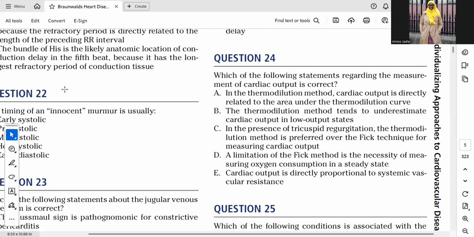So this temperature change is measured as it gets up to the pulmonary artery. The catheter has a thermometer at the tip. That's what measures the temperature. The degree of difference in temperature is directly proportional to the cardiac output. This change in temperature over time is measured and plotted as a graph. So it will give us a curve, the change in temperature plotted against time. And this curve below it is what signifies the cardiac output.